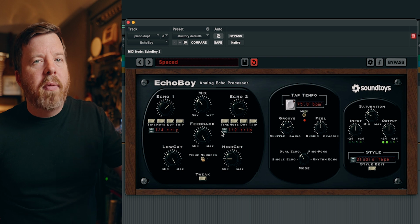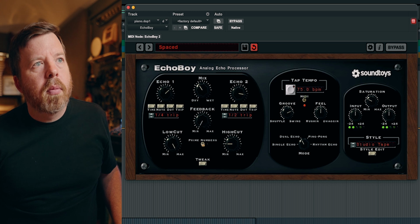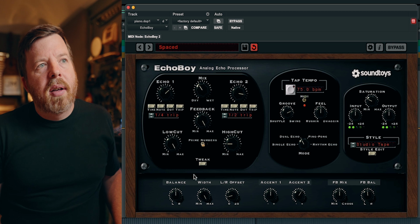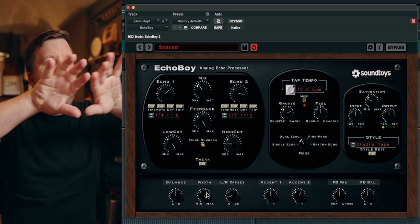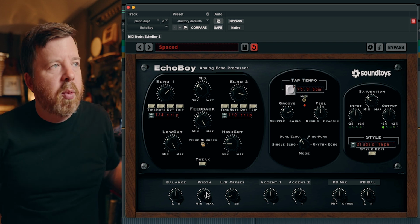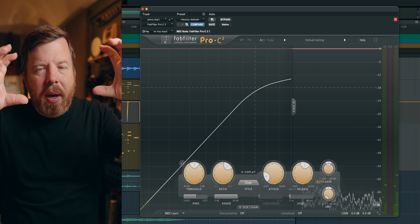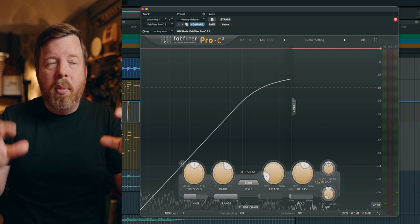I'm also rolling off all the bottom end of the delay because I don't want the lower frequencies of this pad-like texture to fight with the low frequencies of the piano. I also went and got it as wide as possible, so we're just ever so slightly pushing the sound out this way. And then I ran it through a compressor because I want to make sure that it sits in this pocket so that I can keep it quieter and still be effective.